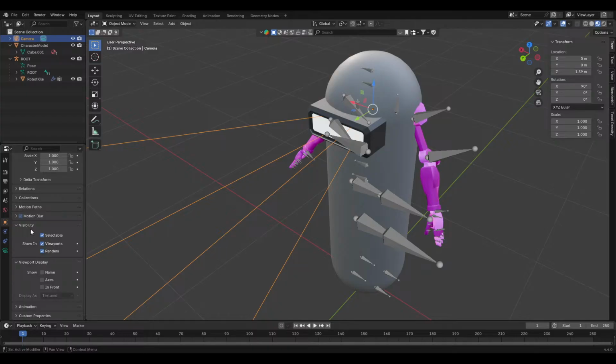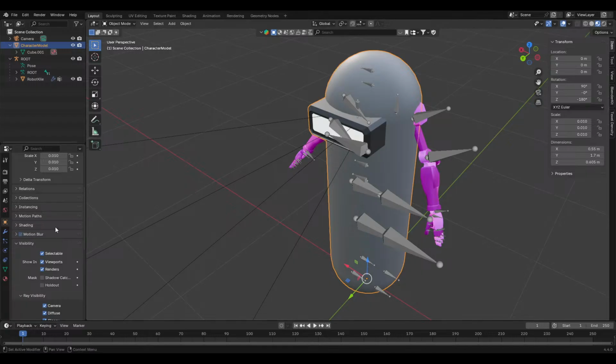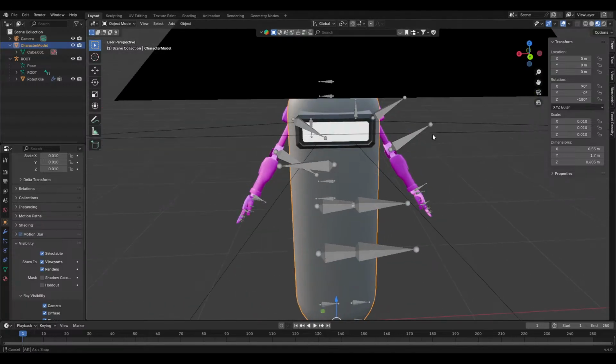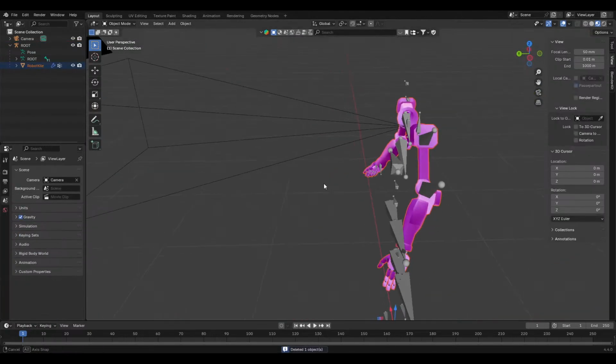Not here. In the object properties panel under visibility, ray visibility, which... Oh no, I think that's actually for the character model. Actually no, this doesn't matter because we can delete the character model. Yeah. Okay.